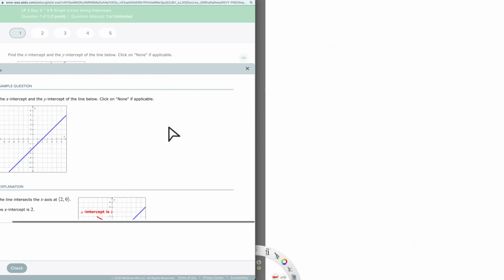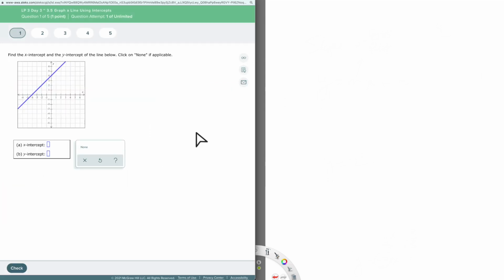Once we're happy with that example, we can close it. We can open it again for another example. It'll give you a new one each time. Or you can message your teacher here also. This will attach the question to the message so that you can directly tell your teacher where I'm having trouble. Okay. All right, so we're going to go on here and we're just going to look. It says find the X and the Y intercepts of the line below.